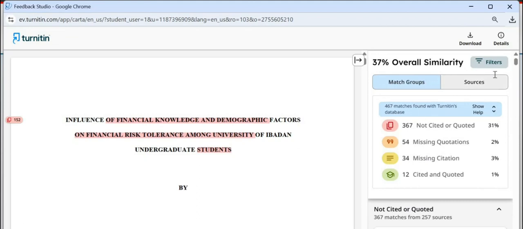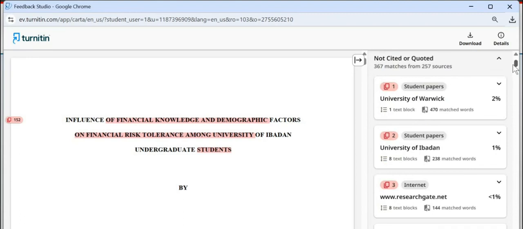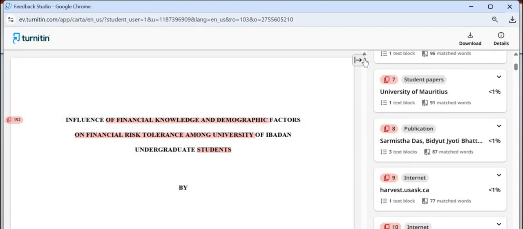Okay, you can see what we have here now. 37% overall similarities. And it's going to highlight where the similarity is.